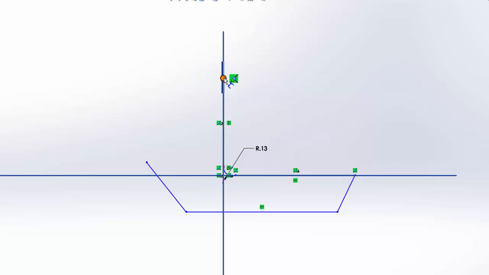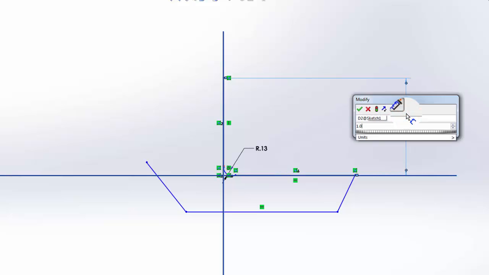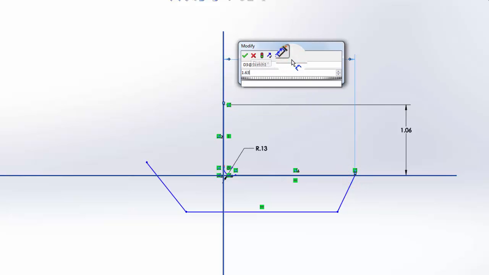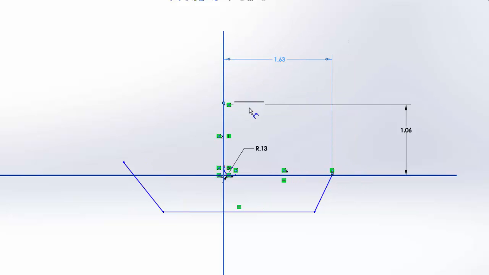So I'm going to go back to Smart Dimension, go from here to here, make it 1.06. Okay, I'm going to go from here to here, make it 1.63. Notice how I continue to try to select lines as best I can. If I want to make a horizontal dimension, I grab a vertical line, and then I can grab a point or center of an arc or something like that after that.